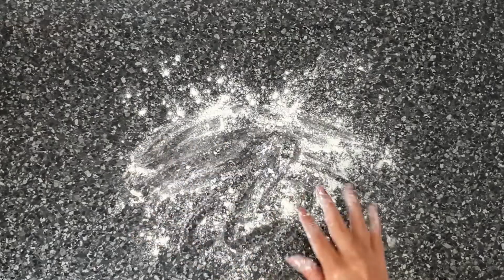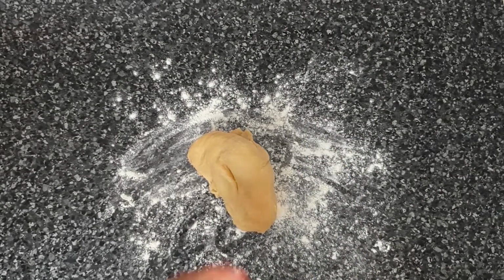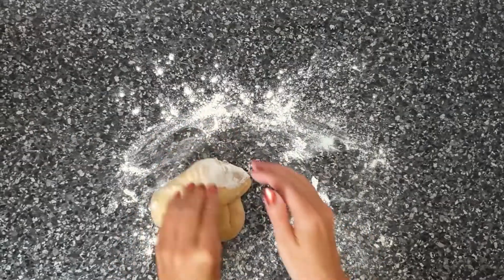When you're ready to make your pasta, get your dough out of the fridge. Dust your work surface with flour, give your dough a little knead, and make into a sausage shape. Cut your dough into 4 equal pieces.